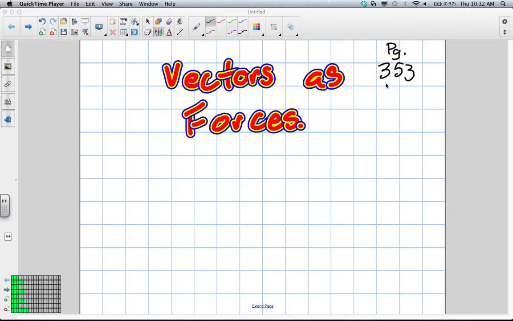So kind of similar to when we were adding vectors before, what our resultant vector is, this time we're talking about forces. So we're going to have different types of measurement for them. The idea is going to be very similar, where we're using our triangles, our sine law, cosine law, to solve the magnitude of these forces and what angle they're being applied at.